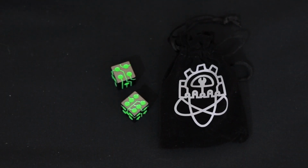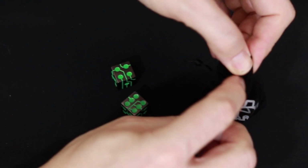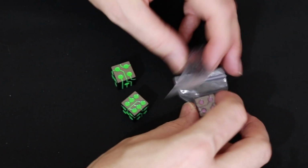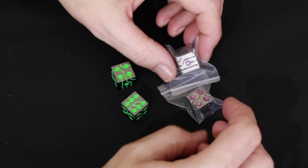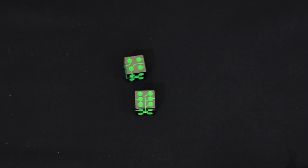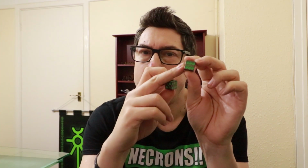Here they are. Now we've got another set of dice here, which I was sent, and these are purple and silver ones. These are actually for Necron Girl. I'm going to give those to her later. But let's have a look at these green ones first. So these dice are electroplated, and then they're inked for the colour. Now you could ink these in any colour that you wish.